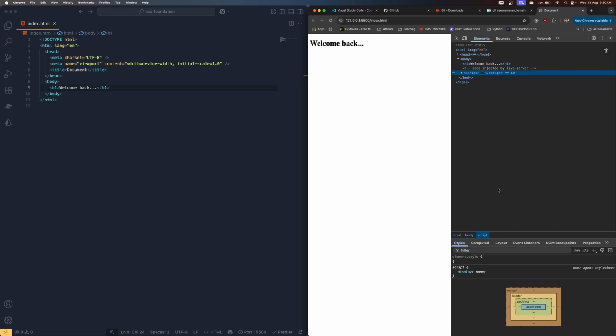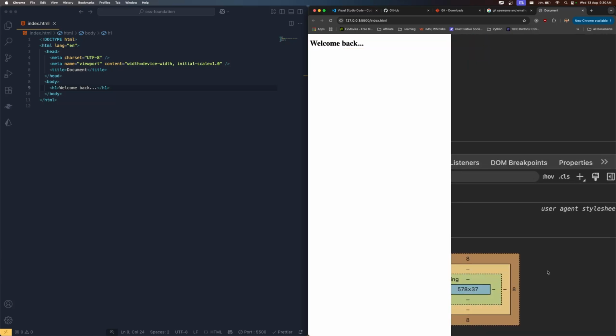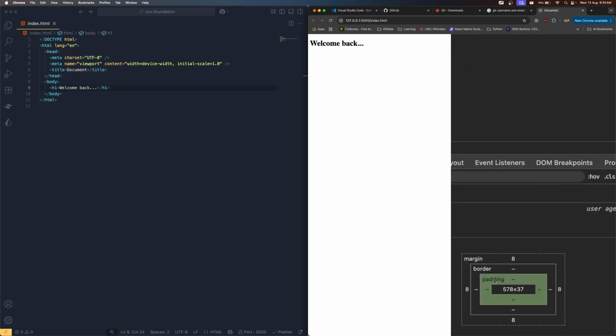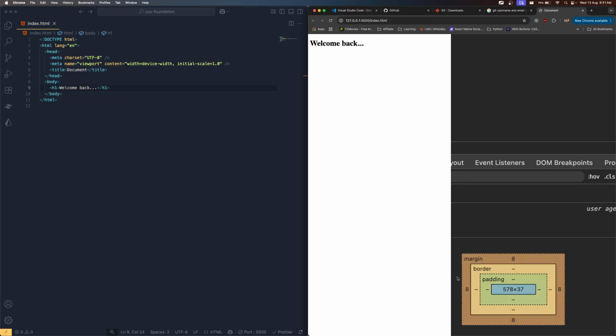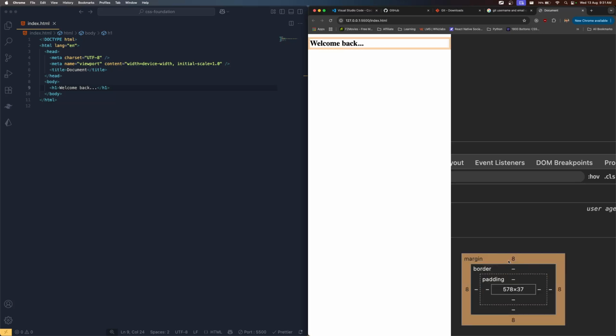If you check the body tag, we have some margins. You can see the margin and border are all 0, but it's taking some space around the body tag. By default it has some margin on the top, left, right, and bottom. That's the default style which is loaded every time you load a website.